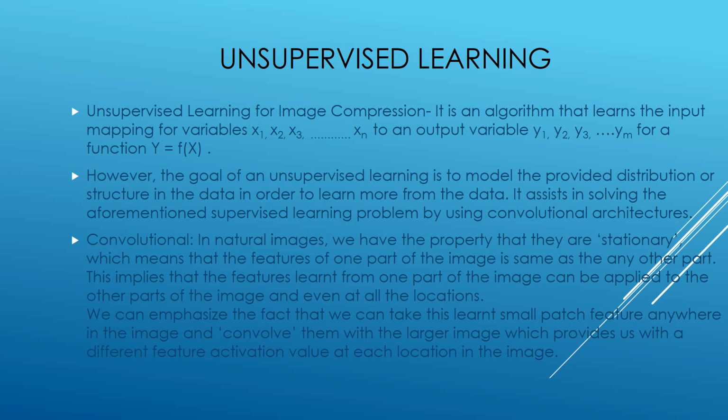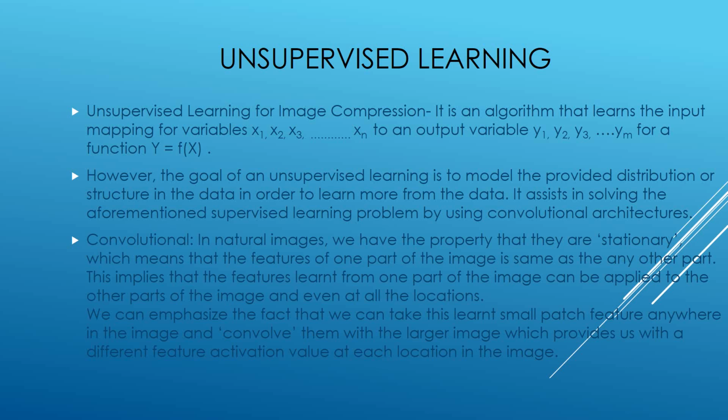One way to overcome this is to increase the hidden nodes for representation of all features. That again increases the size of the data to be stored, hence diverts from the aim of image compression. An underlying consequence of this is that whatever features we learn over a small patch sampled randomly over a larger image, we can apply such a small patch, in the form of a 2 by 2 matrix or a 3 by 3 matrix, as a learned feature anywhere in the image.